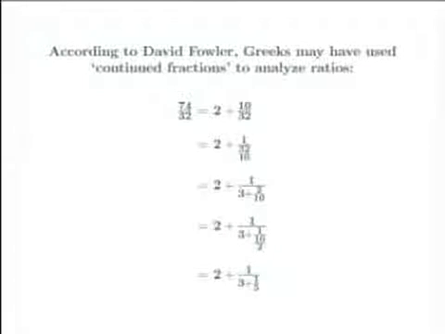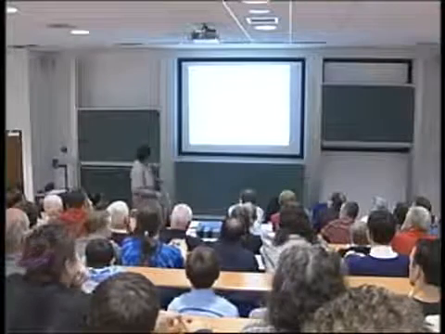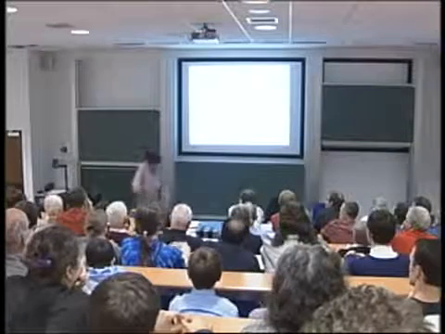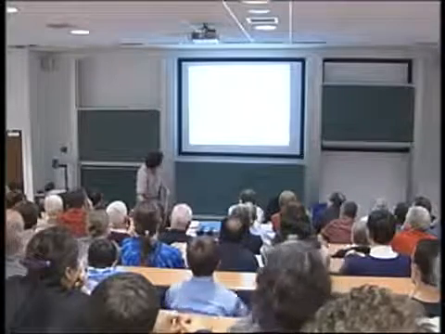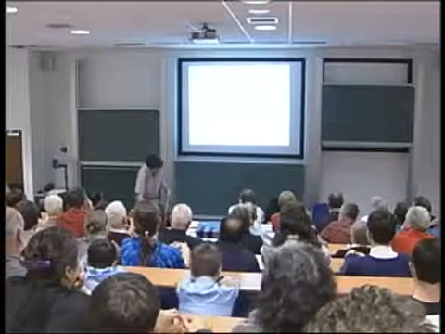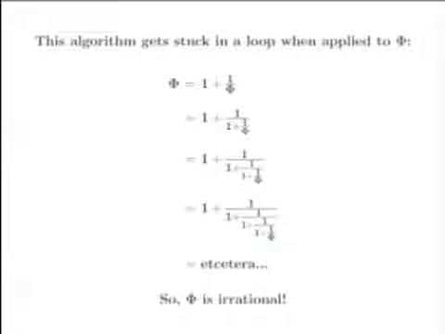And so that's called the continued fraction expansion of this fraction, and it quits at this particular point. So if you take any ratio of whole numbers, you can play this trick to it, and you get this way of writing it called its continued fraction. And it stops at some point. Euclid, there's something called Euclid's algorithm that you may have heard of if you've taken fancy math classes, and it's based on this idea that it stops at a certain point. But if you take the number phi, it never stops. Because, as I said, phi is 1 plus 1 over phi.